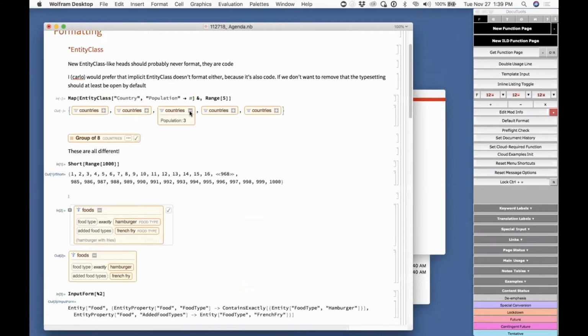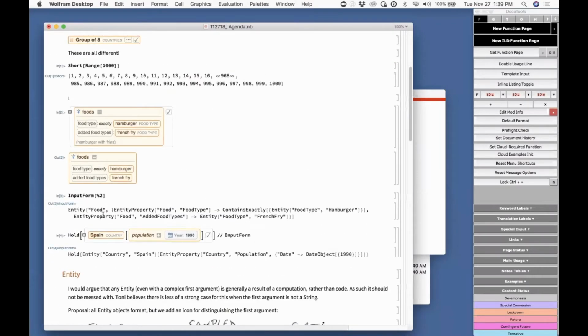Okay, so if both first and second argument are strings, then we can also format. However, that will fail. However, look at this. Okay, so this case, that is a pure entity. Why is that not an entity class? Because that quacks like a single thing. So because when you ask how many calories are in a certain thing, you want a number. You don't want a long list of numbers when you ask how many calories are in a burger. So we want to do a coarse graining like operation.